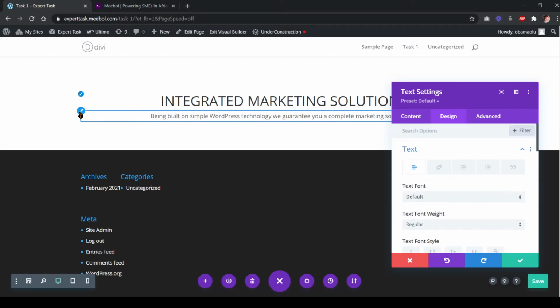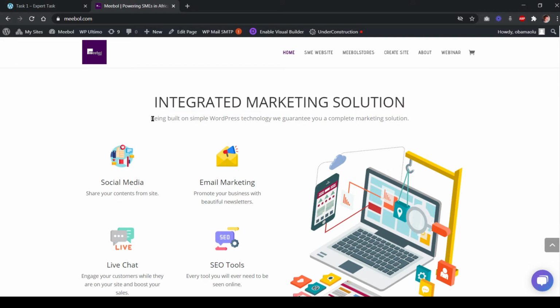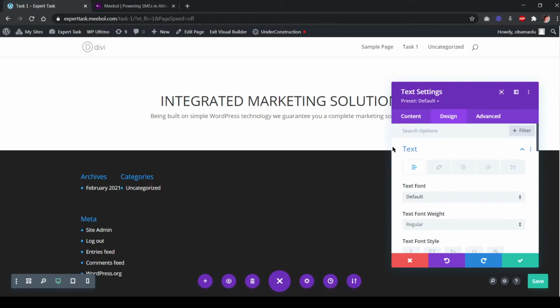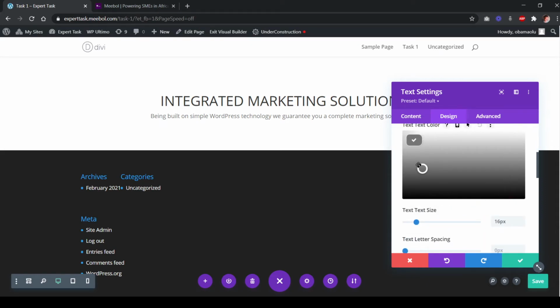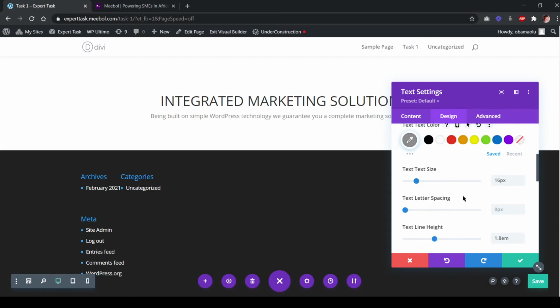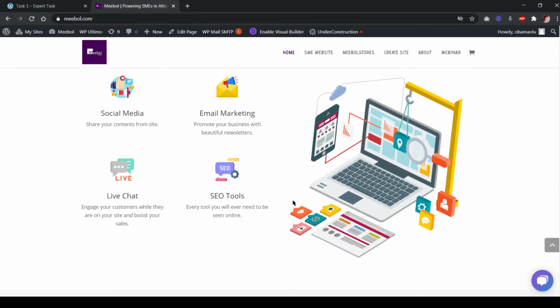So I have to style this also. And see, the color is faint. It's quite different. Now this section here, to achieve this, it's quite simple actually to do.